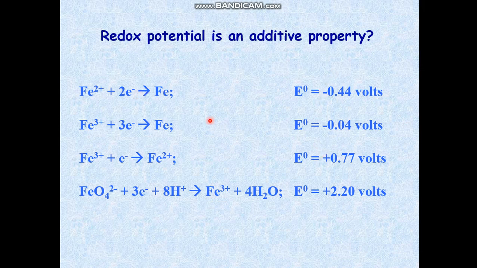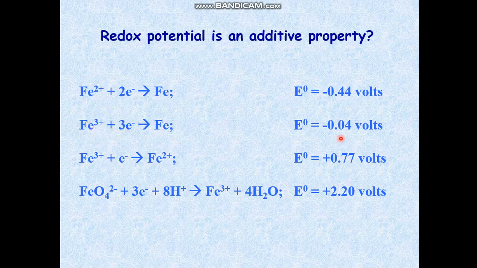Now with the help of any two, how can we find the redox potential of the third system? As for example, here we have equation 1 and equation 3, where on the left hand side you have Fe2+ and on the right hand side Fe2+. So if you add these two equations, then you will get equation 2, isn't it? Because this 2 electrons and 1 electron will be added to produce 3 electrons. This Fe2+ will be cancelled by each other. So on the left hand side we shall have only Fe3+ and on the right hand side only neutral iron. That is actually the left and right hand sides of equation 2.